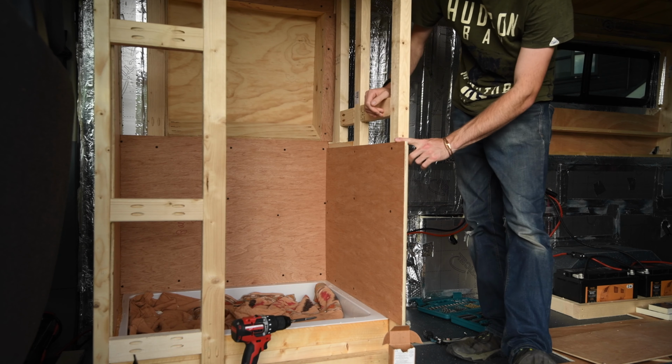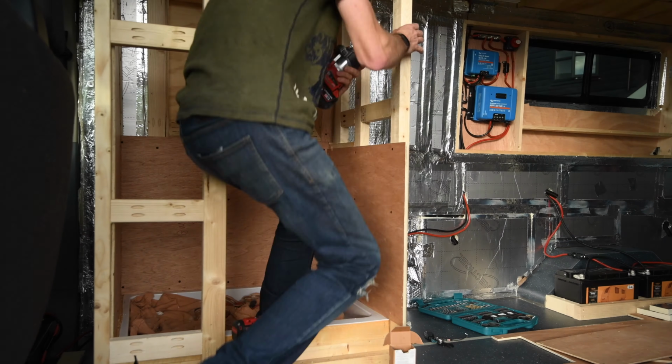I think I'm going to be really lazy and use the router and a flush trim bit just to take that bit off.